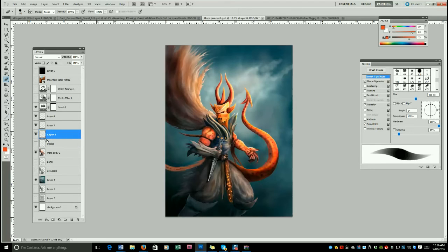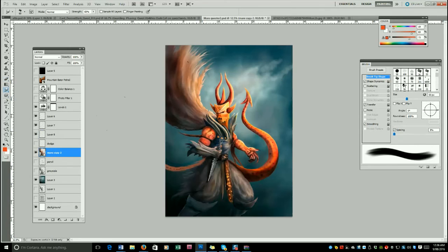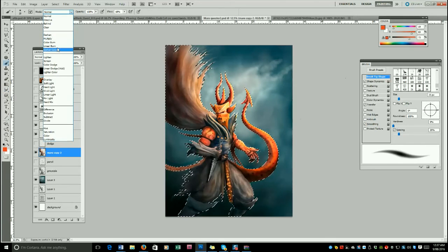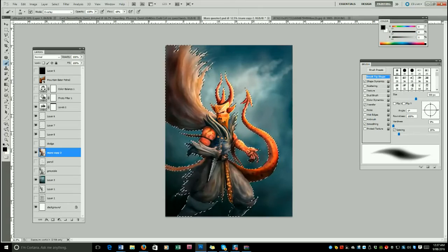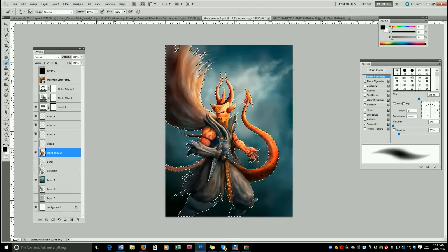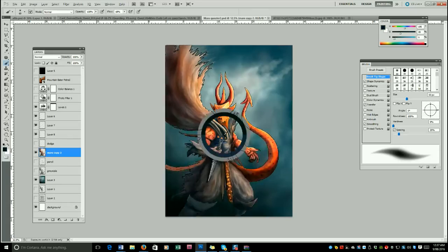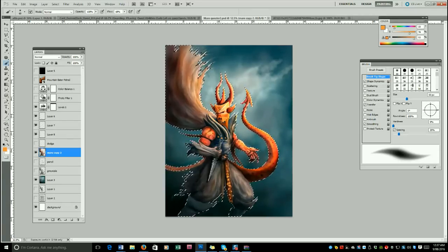I'll also add more three-dimensionality to the tail to make it look a little more like a snake's tail, a bit scary. And he's got markings all over it, like a tattoo. Those are the dream mage markings. So we're going in and making him more detailed so you can see all the stuff. Again, I've got him in a separate layer, and then everything else in a separate layer.